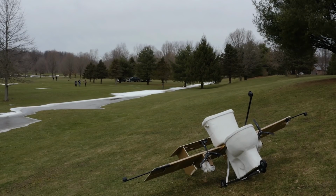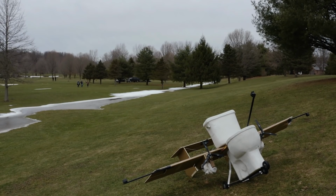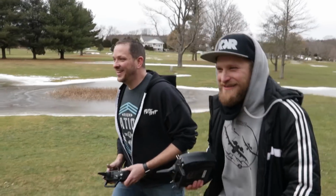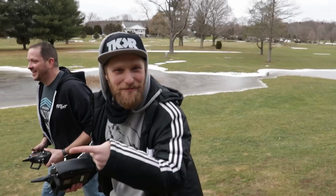Dude, how worried were you when you were flying that? Terrified. Oh my gosh. It went from excitement to sheer terror. Well, it's not like we can go back and rebuild it either. What a landing, dude. Look at this plane.